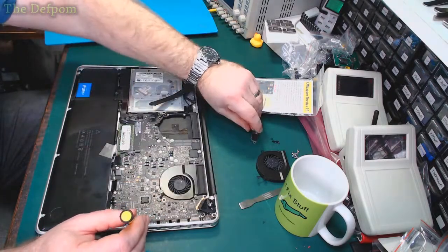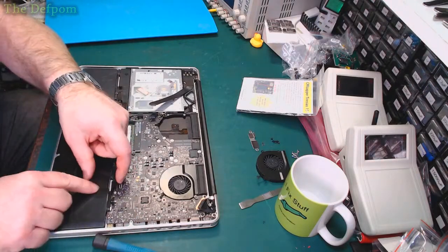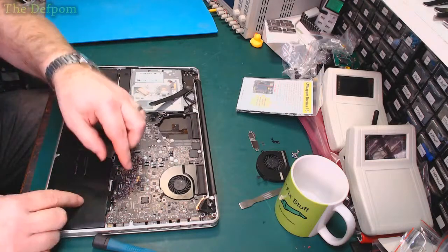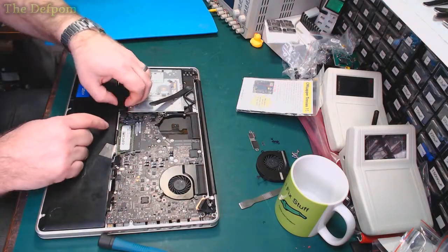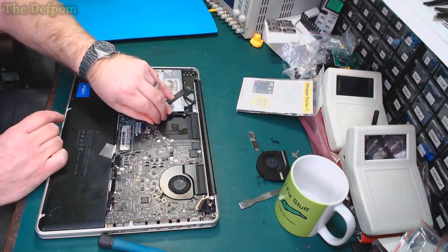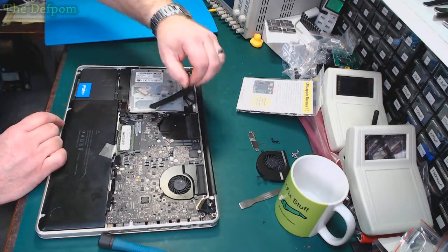Anyway, cover there off, because that holds down that flex there, and also the keyboard flex which comes in here, which you have to pop up. Try and be closer. Pop that out, like that. So that's all those off. Got to get this one here off as well. Got this little flex over here, which is the backlight. It's best to do this before you take the screws out, because otherwise you get carried away, pull the screws out, and then find, oh, I left the cable in. Right.